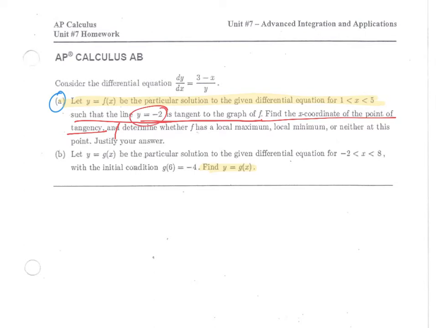So a couple things I'm picking up on here. Y equals -2. What kind of a line is that? We know that's a line. Yeah, that's a horizontal line. So I'm just kind of vaguely starting to picture this in my head, like maybe my curve looks like that. And there would be my tangent line.